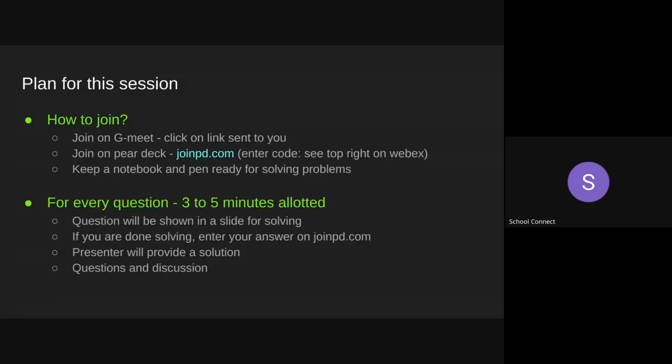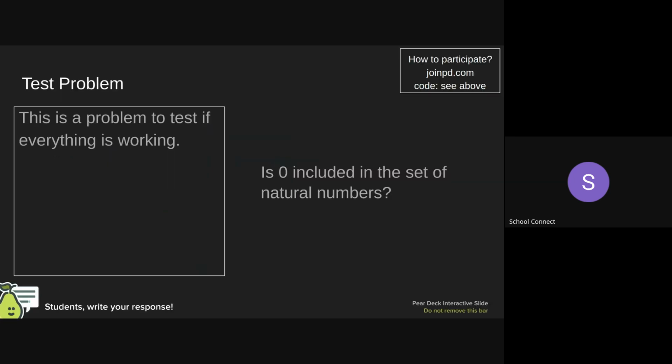Okay, at least keep a pen and notebook ready. Just forget about this joinpt.com. Anyway, you joined with Gmeet, and keep a pen and notebook ready for solving the problems. Okay, so questions I will show you on the screen, and you can start solving it right away. You see the question, and then I will present the solution and we can have discussions. Okay, let's ignore this.